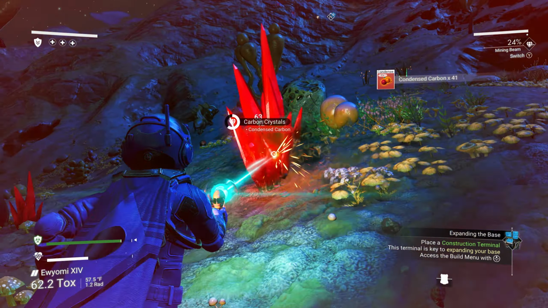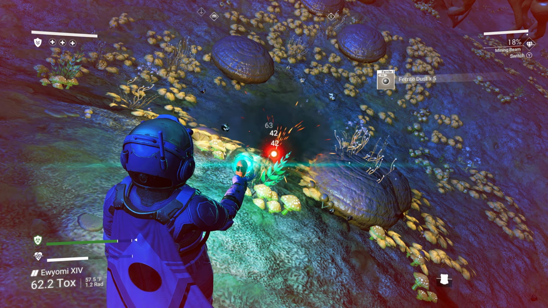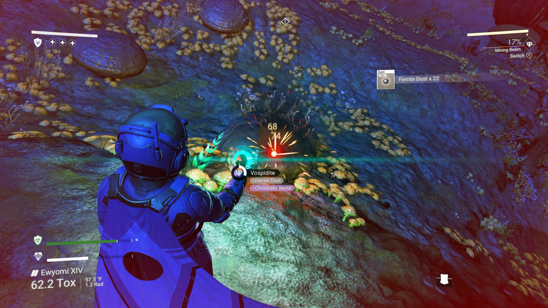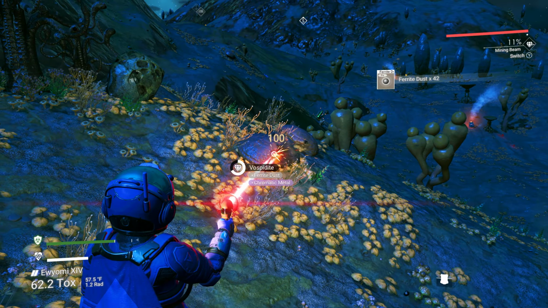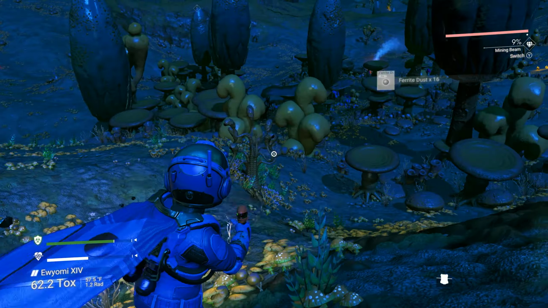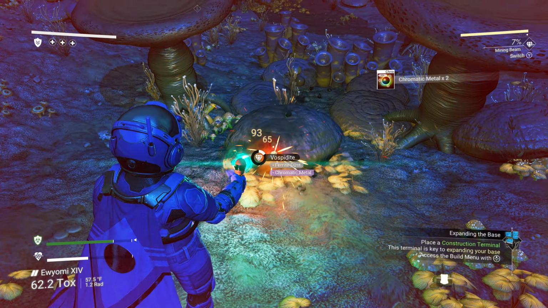Scan some of these. Scan all these rocks. Oh, chromatic metal! Nice! That's a very good secondary material. It's not very common. I mean, you do see it once in a while, but it's not all over the place. So having chromatic metal, that's huge. I can get a whole bunch of chromatic metal from these little rocks. Now, it's only going to give me one or two per rock, but if you're knocking out a whole bunch of rocks, it adds up after a while, so definitely beneficial to scan stuff and look for really good secondary materials like that.